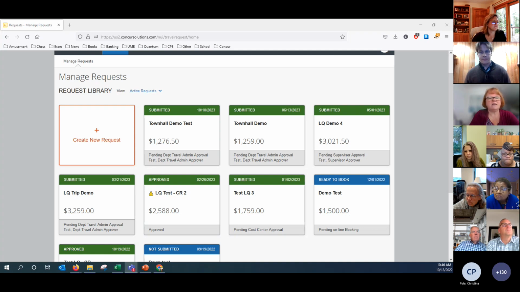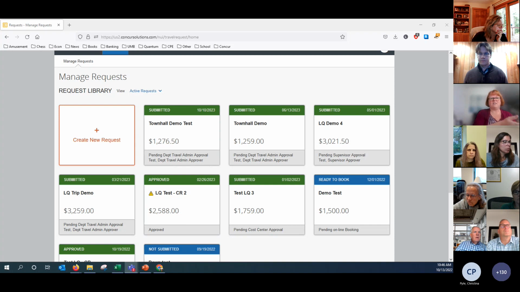And Julie Ash had asked, do we list expenses paid with a P card, for example, paid with a hotel? That's a piece that we're working out and trying to figure out, how do we incorporate that to the extent that on the request, you'd want to have that included. And then when it gets into the expense report, what's on the request can be copied to the expense report. Of course, you want to exclude that.